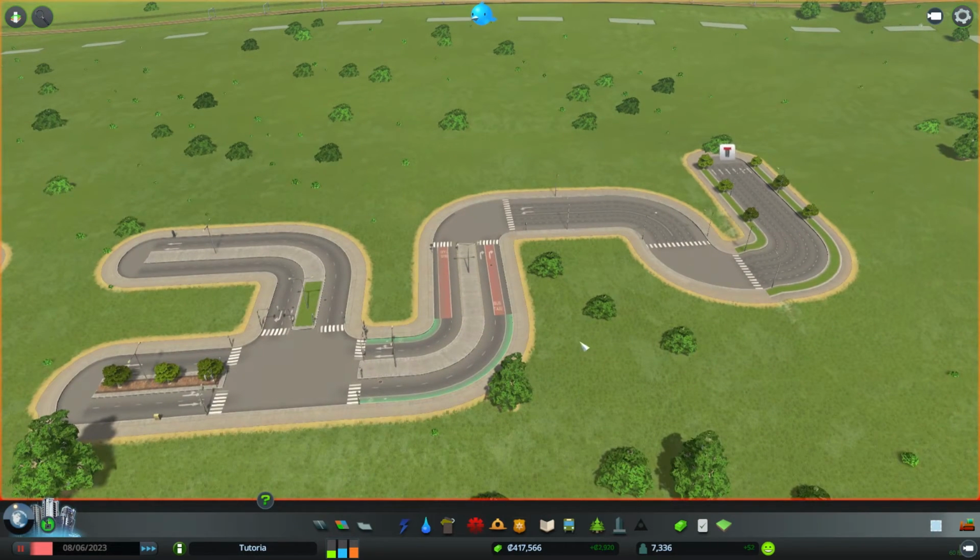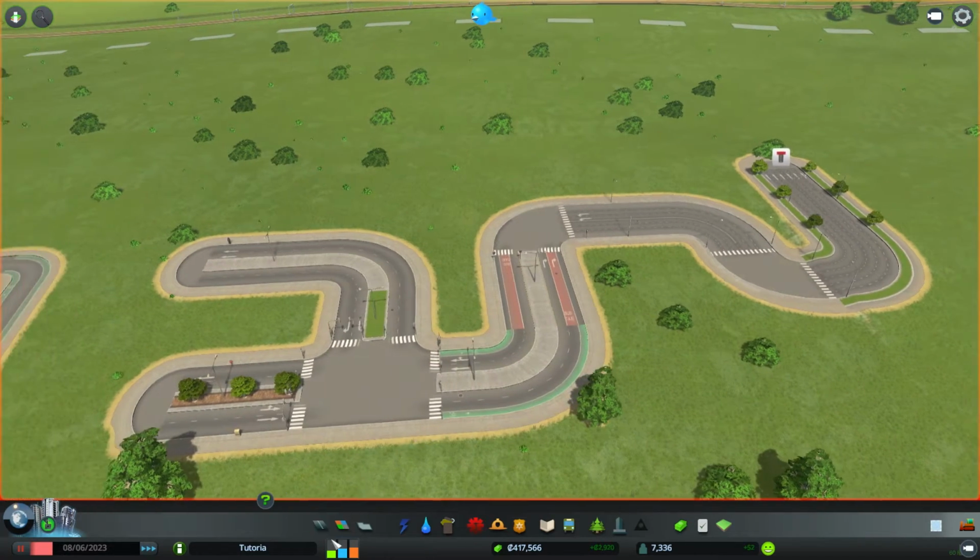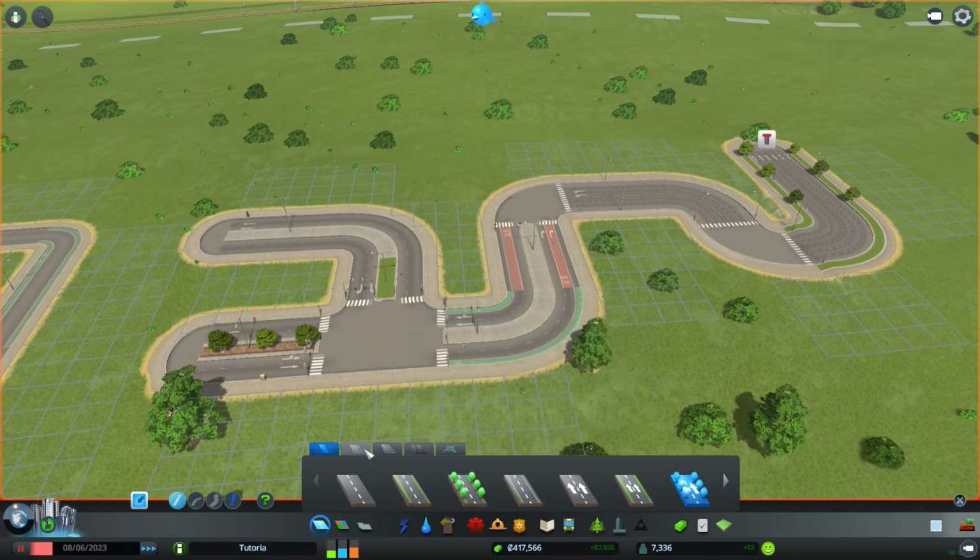More importantly, in this tutorial I'm going to give you some tips on why you would want to use a particular road for a particular reason, and that reason is traffic volume. Now you might be thinking, if I just used a bigger road in my high traffic areas, wouldn't that solve my traffic problem? To some degree, yes, but usually what happens is you just end up with more traffic on a bigger road, so more cars in the same amount of space.